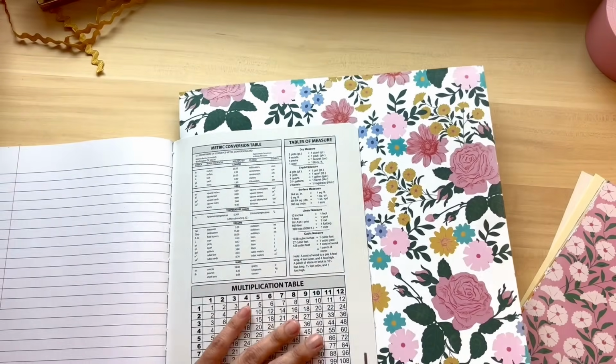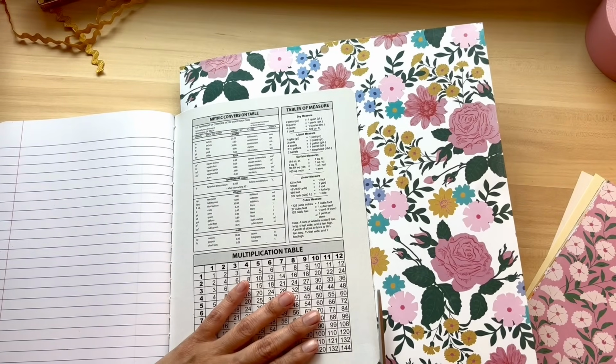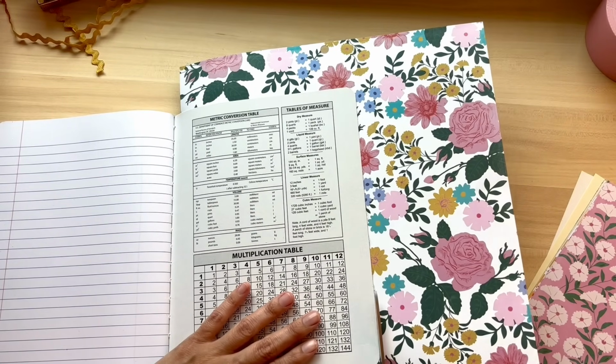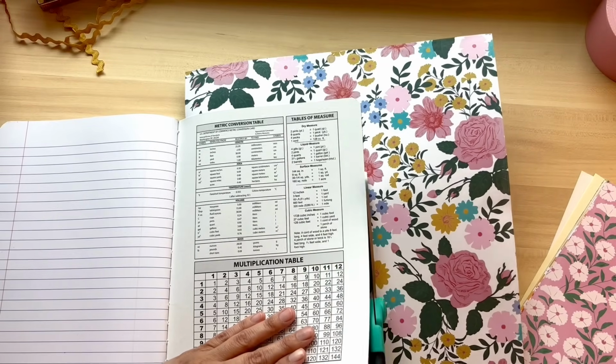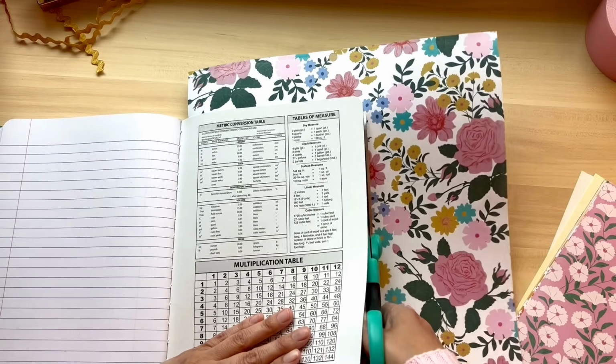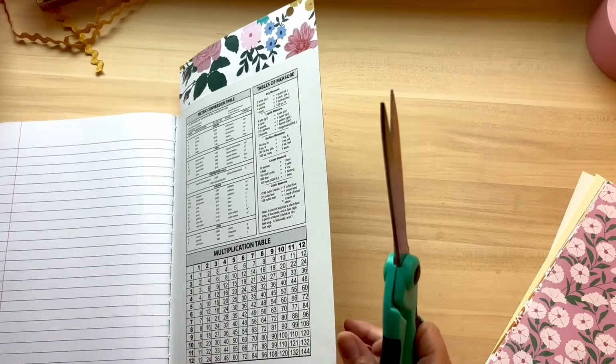So all of those bigger pieces of cardstock, if you also wanted to make a little mini composition book, you could save those pieces and make sort of a matching mini one for yourself, which is what I did. Mine's about halfway done. I believe I do have a short posted here on YouTube where you can see a peek into mine. I love it.